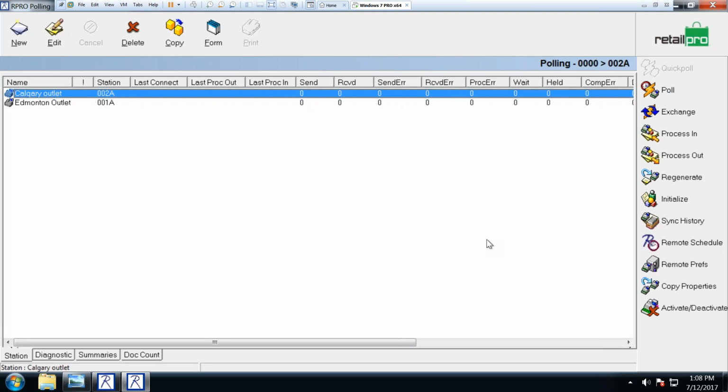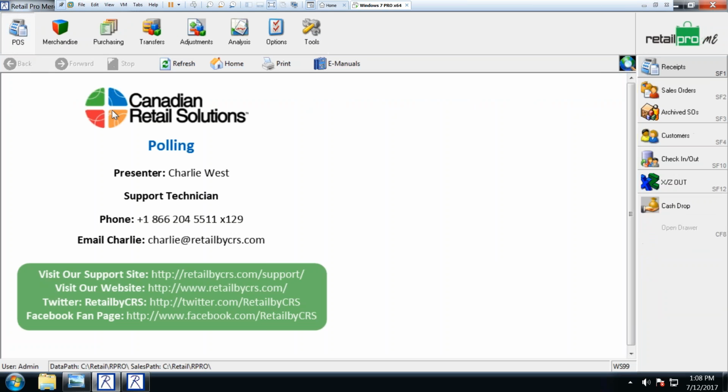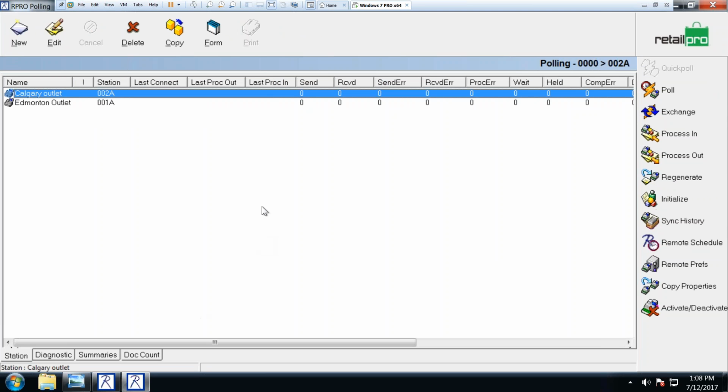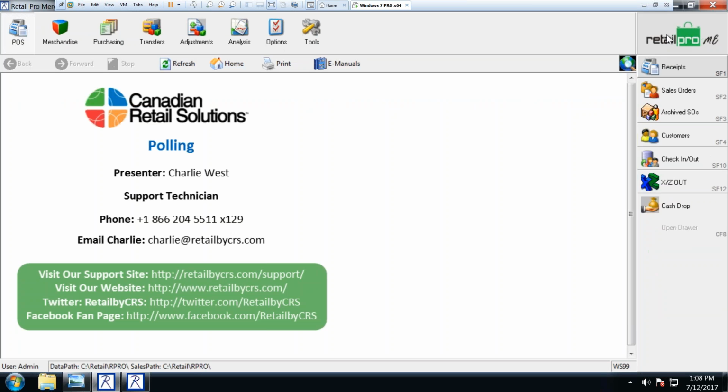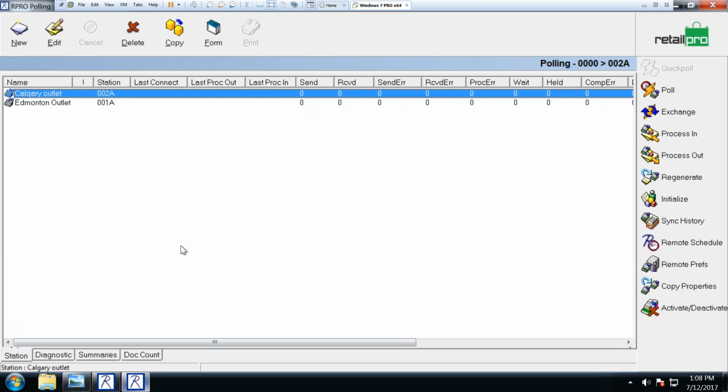So that means that the system that you're on is coming up as in polling. So if you were to go into point of sale, be on your receipt screen, if you tried to run polling process in right now, it would give you a workstation is in use error. So it would tell you your workstation is using these files, so I can't run polling. All right, you need to make sure everyone is on the home screen of Retail Pro when you process in at any location.